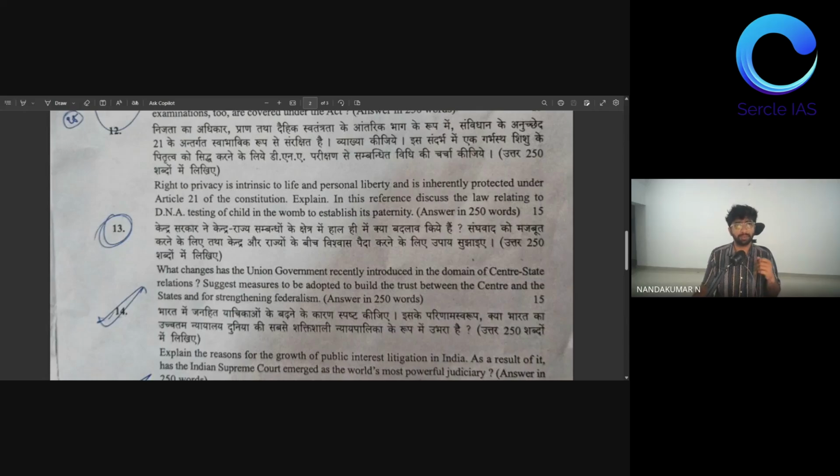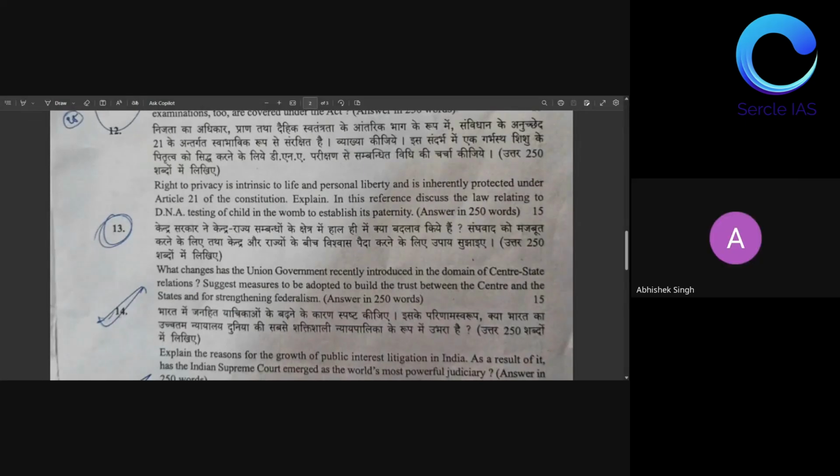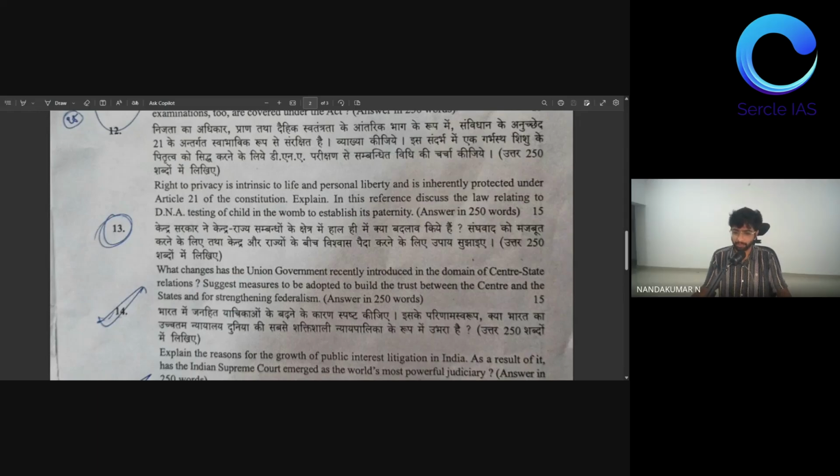Then you can mention maybe Epidemics Act and the changes to it, because it affected during the COVID-19 pandemic. The state power was very much curtailed, no? Yes. Then maybe you can also mention about CBI, right? It is also affecting center-state relations. They change rules.